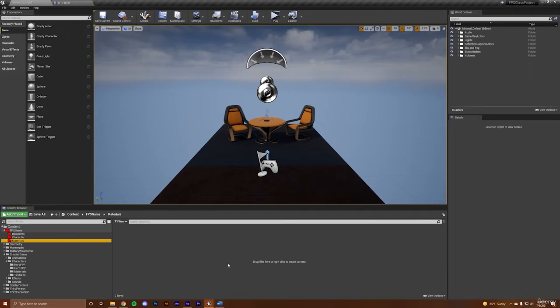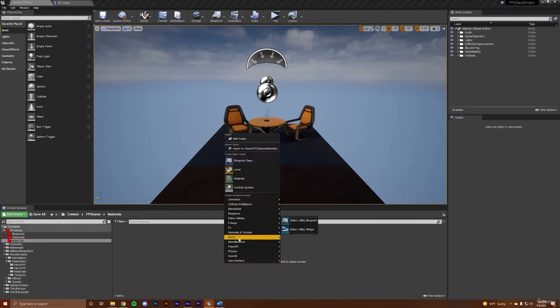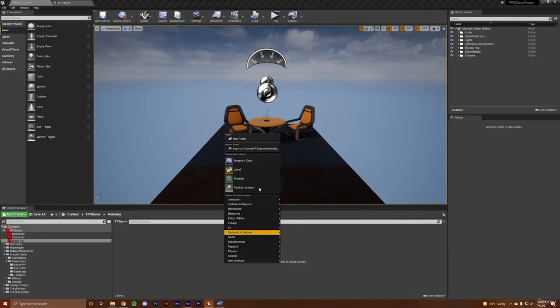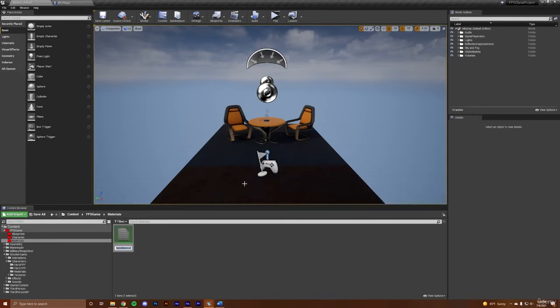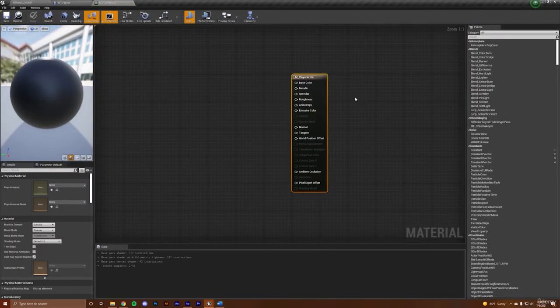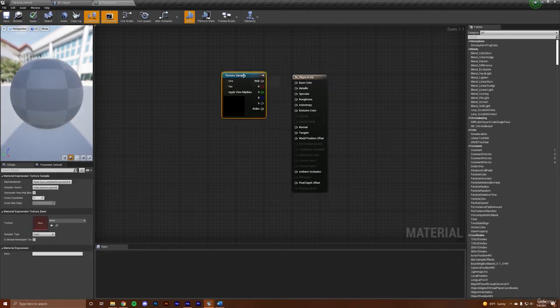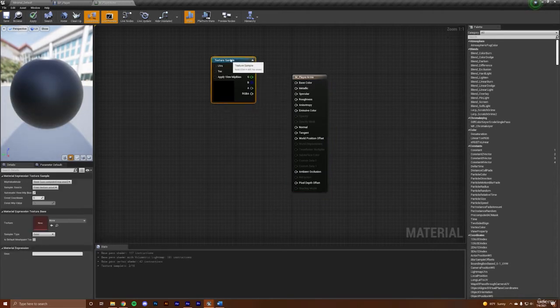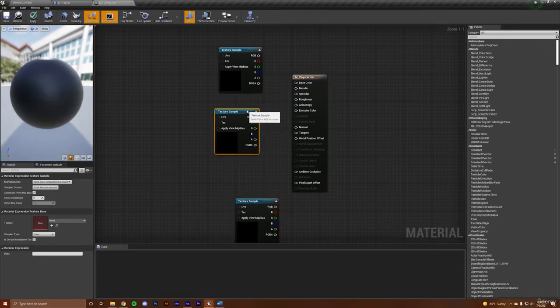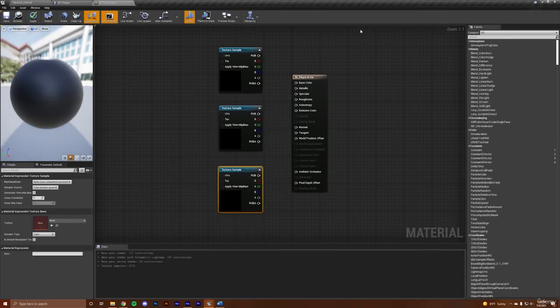And then over here, we're going to right click and go to materials and textures. Or we could have just gone material right there. We're going to go M for material underscore player arms. Alrighty. And then we are going to open up player arms. I believe you can do this. Oh, you can. Nice. Okay, so if you hold down T and click, you can get texture samples.